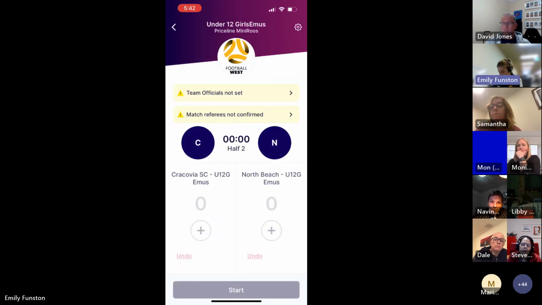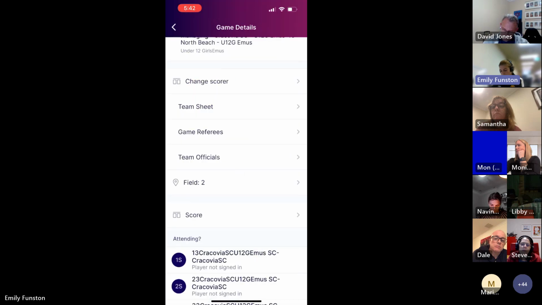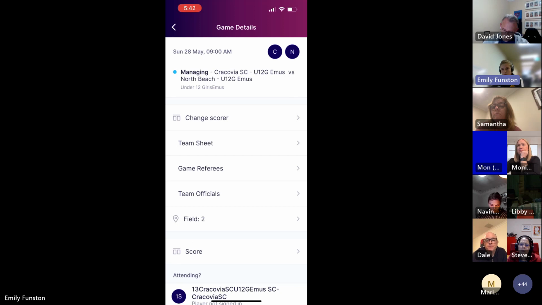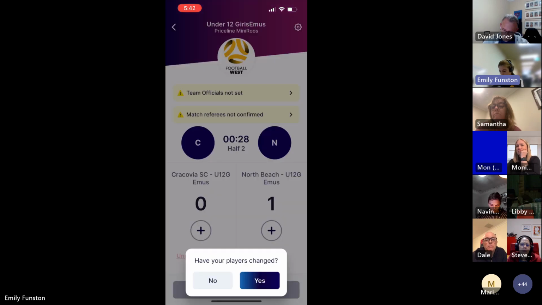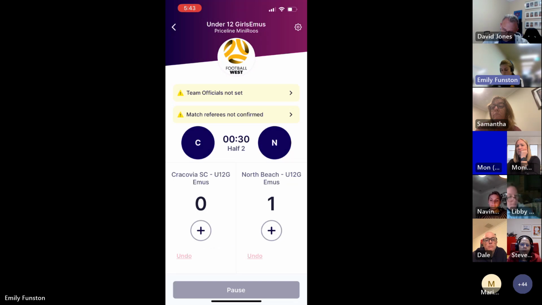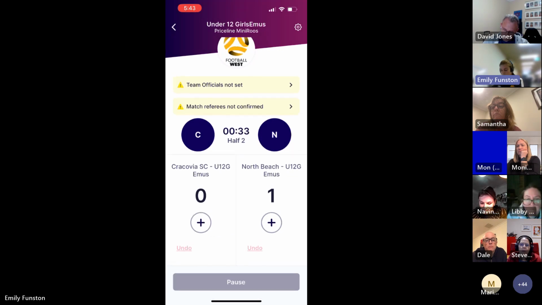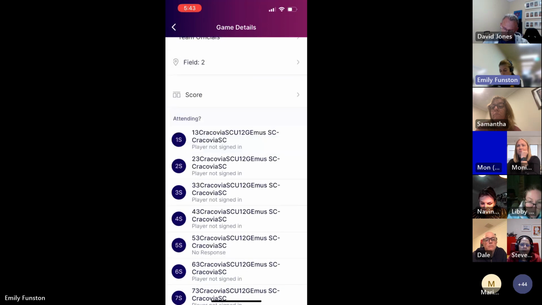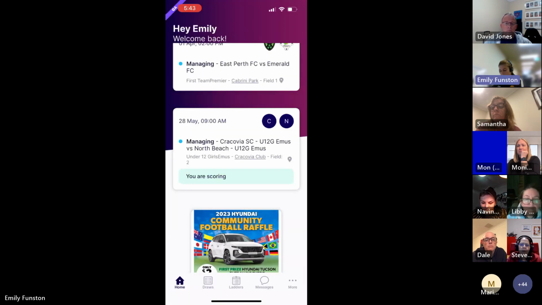Okay. So that's your live scoring where you can just add it. And then as the time goes, because you've pressed start, you can then go North Beach popped a goal there. If they didn't pop a goal and you accidentally clicked it, you can undo it as well. That's okay. And that will keep going until the game's over. And then you can also do it for the end of the score as well. The score line will just pop up, and you'll add those. Were there any major questions on that one as well?